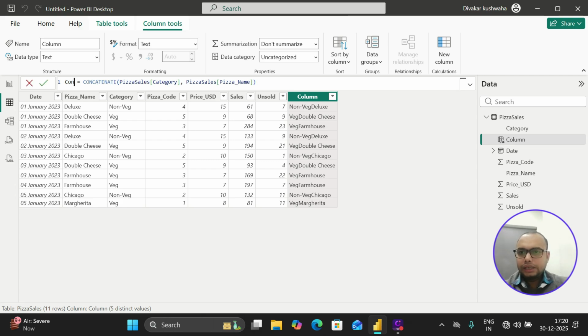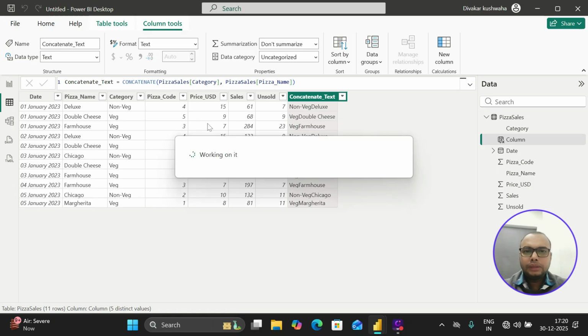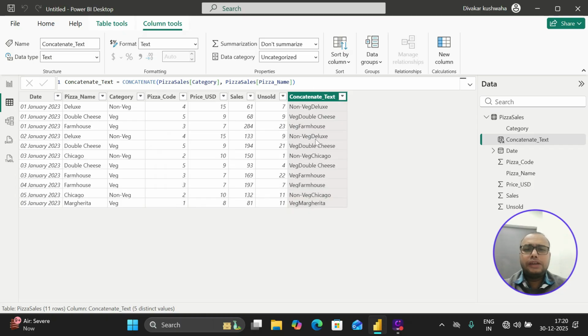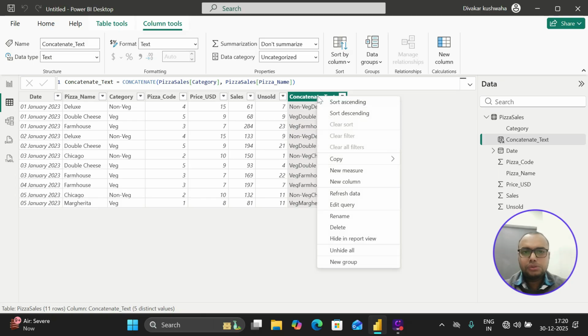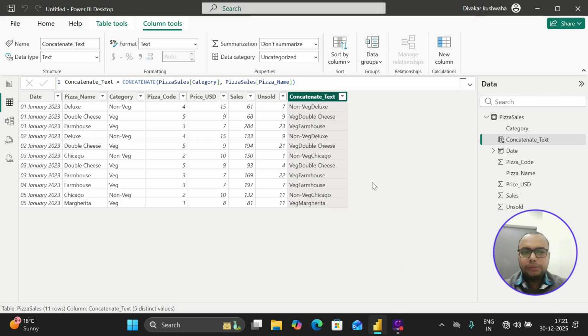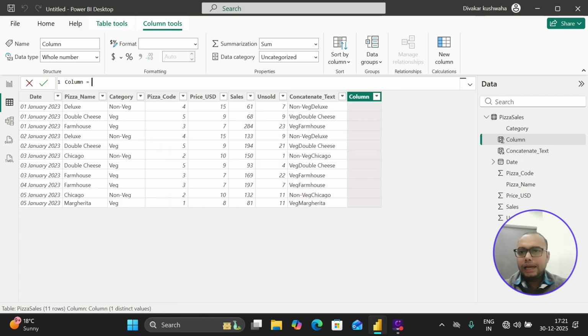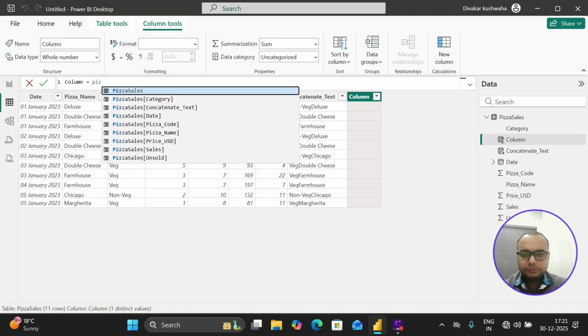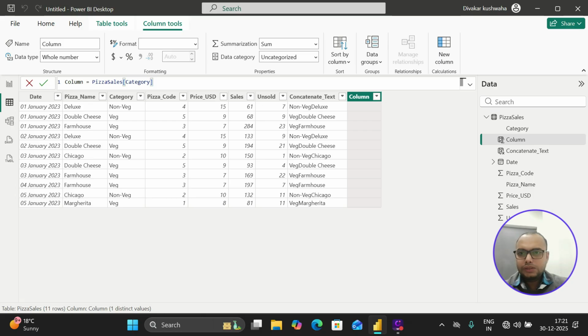Here you can write CONCATENATE text and press Enter. But if I want to give a hyphen between them, or I want to combine four, five, six columns together, how can you do this? In that case, we have to use ampersand. Again, choose a new column. Here I want to concatenate pizza category, space.